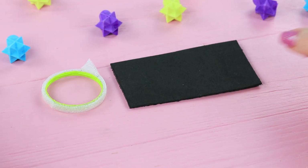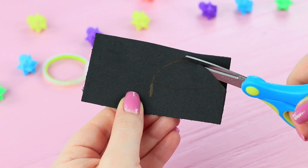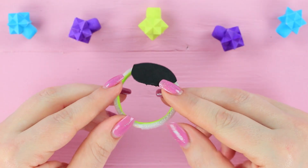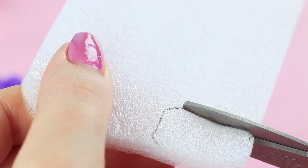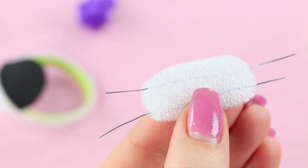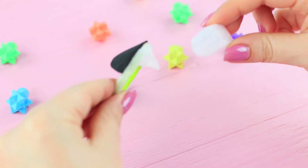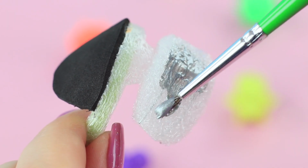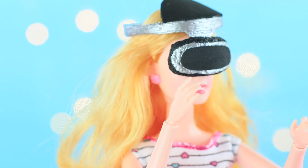Cut the top part of the glasses from a foam rubber sheet to fit the size. Glue the semicircle to the ring over the triangle. Cut an elongated piece from the foam package. Stick in 2 pieces of wire. Bend it. Cut off the excess and attach it to the triangle. Color the glasses with acrylic paint. Attach a foam rubber sheet oval to the screen.